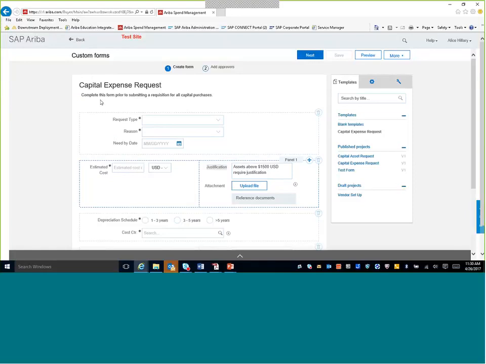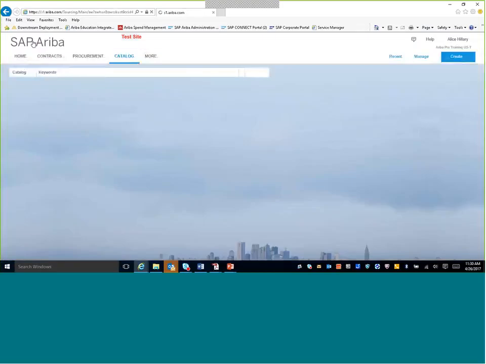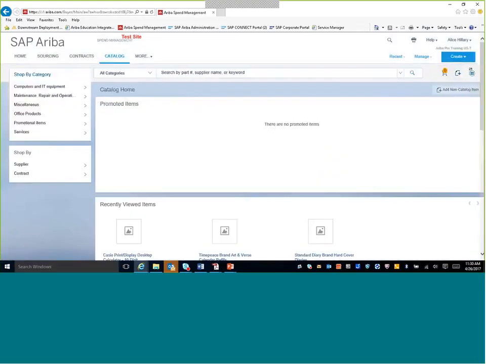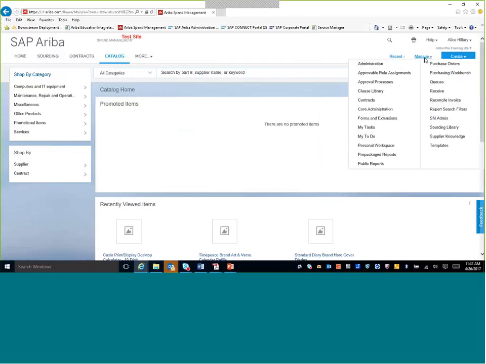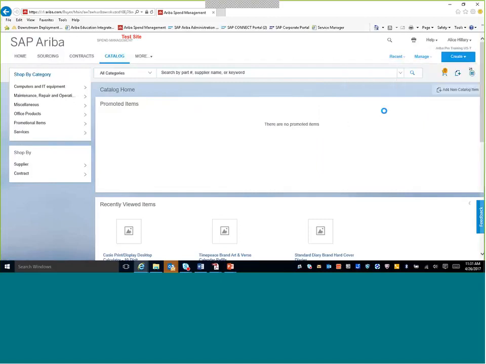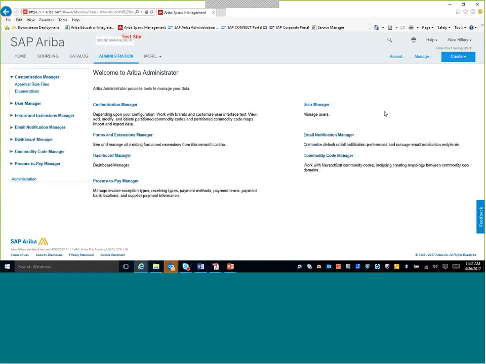I'm previewing. Now I'm going to go to the home dashboard, and we're going to come into an area that I believe most of us as administrators are familiar with, and that's our core admin. I mentioned that second group, the administrator group, and this is where they come in for core administration. And now you're going to see Forms and Extensions Manager.